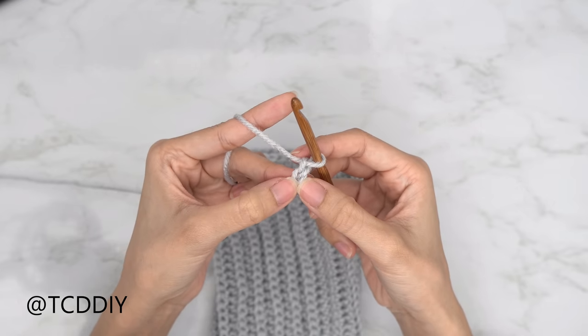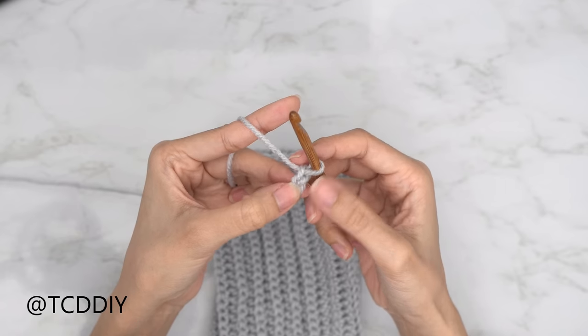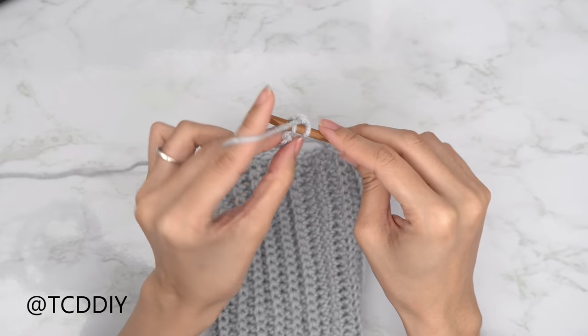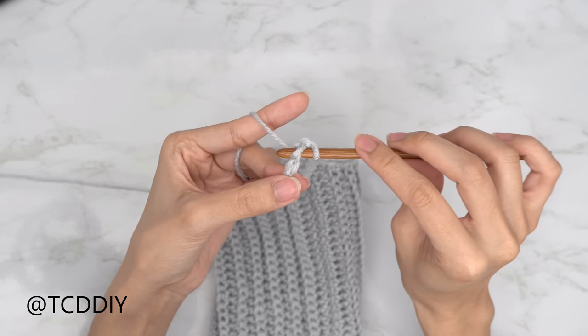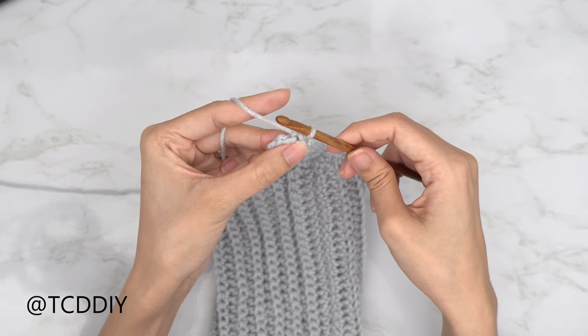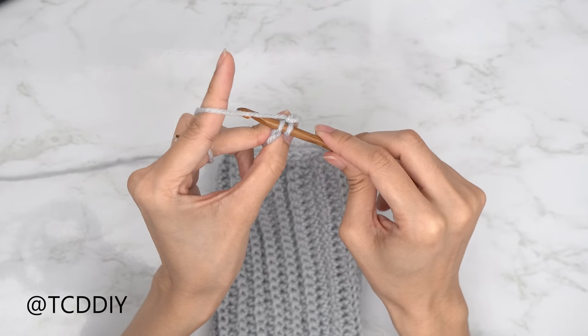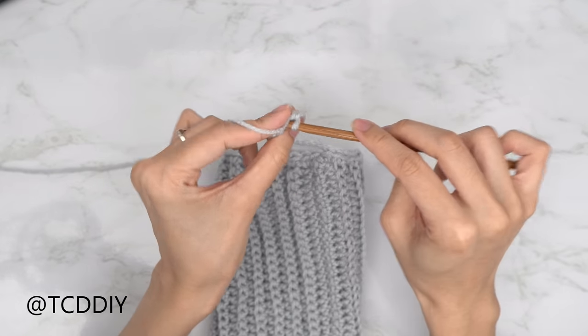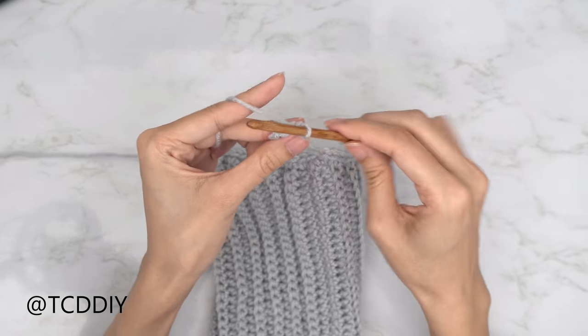And then into that chain that we blocked off, or the second chain from our hook, I'm going to insert with a slip stitch. So insert your hook, you're going to yarn over, and pull through everything that's on our hook. Let's do the next one. Insert your hook into that next chain, yarn over, and pull through both of those loops. Put one slip stitch into every chain.